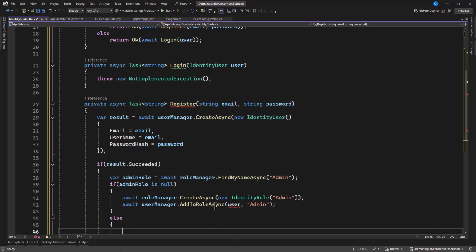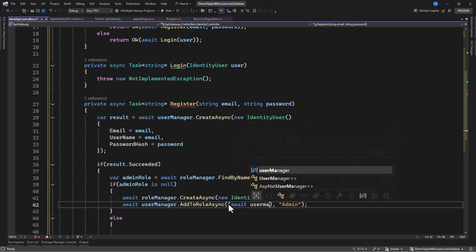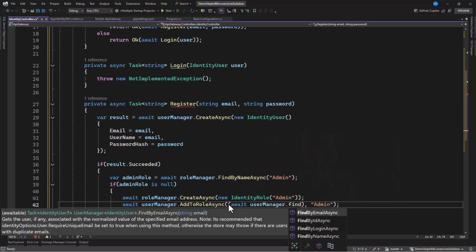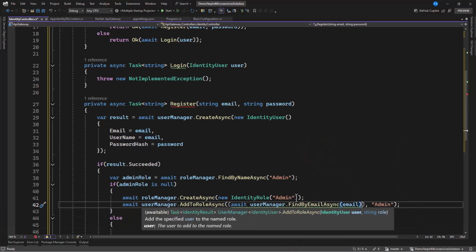So we know that we cannot find any user here. I thought we were inside this login. So we have the email, right? So there's an email, so we can just grab this email. And now here we're going to say that this is an await. Let's put this in a bracket. And I'm going to say this is await, we can have userManager.FindByEmailAsync, and now specify this email, which is going to get you the user. But you should check for null, because it is saying it should be null, but you want to also make sure it isn't.